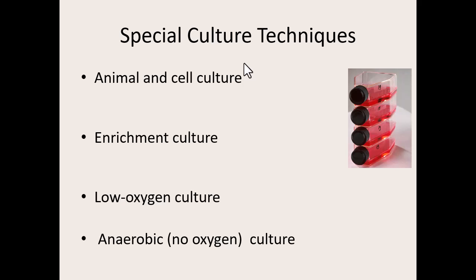We can use some cells. Cells are not usually used for bacteria growth, but cell cultures are very commonly used when we're trying to grow viruses. Because viruses can't replicate on their own, they have to get inside of a cell, and then they hijack that cell. We can grow the viruses in the cells.